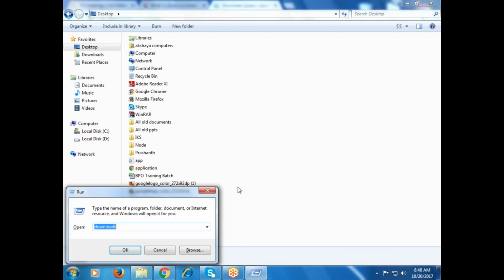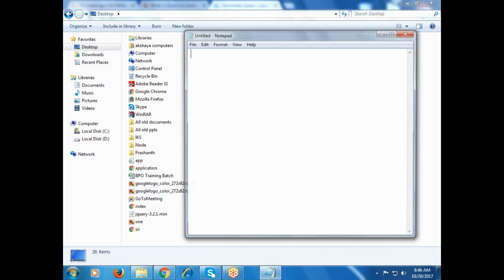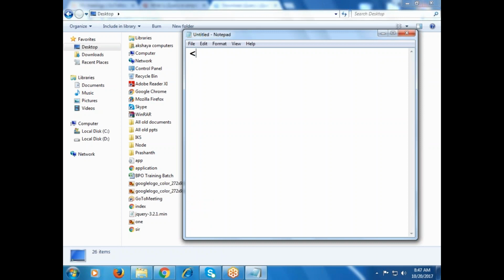So the next point is going to the notepad and writing some HTML, head and body, close of body. Inside head I have a script. Now I'm going to define the script in detail.